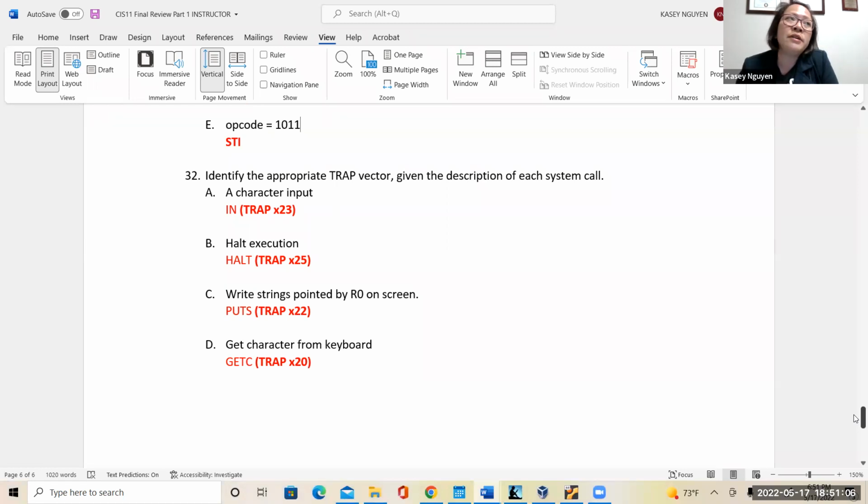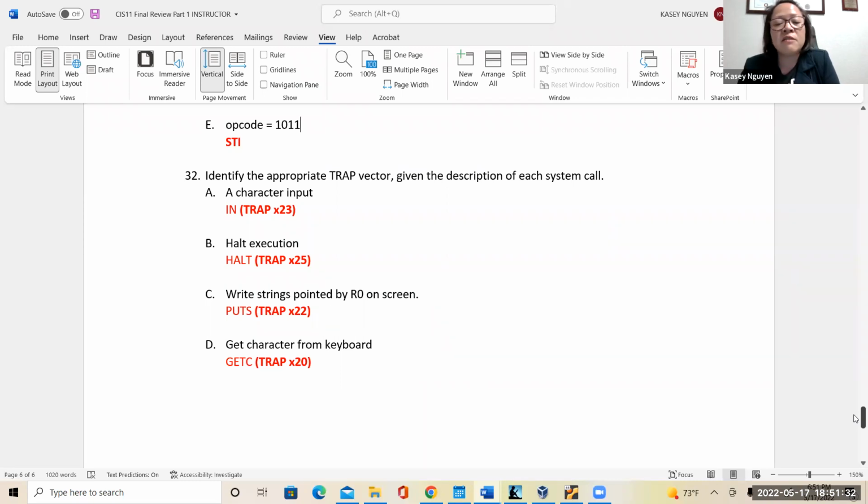Okay, in LC3, you can't have a string input. So simply, if you want a string to be input, you just have multiple inputs of a character. Like, if you want to ask the user to input their first name, it's just multiple inputs of the group of characters that would represent their first name.